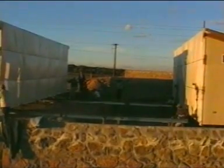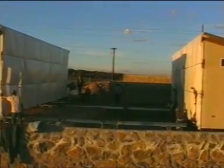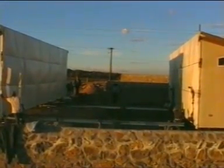This has been a brief demonstration of the perfect-align crawl space system. Additional information is also available.